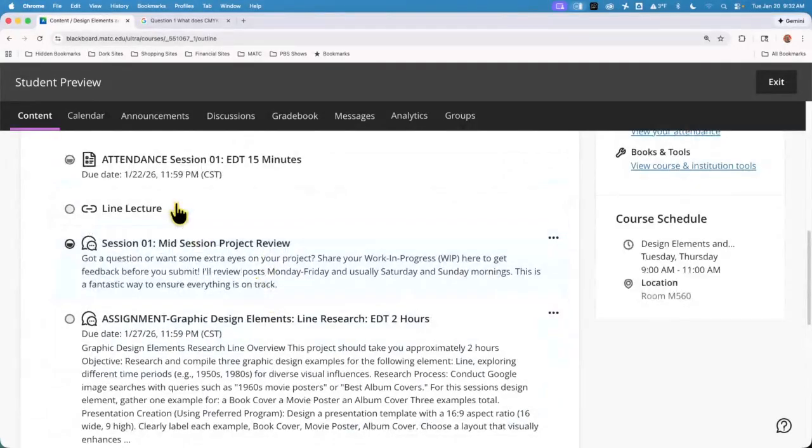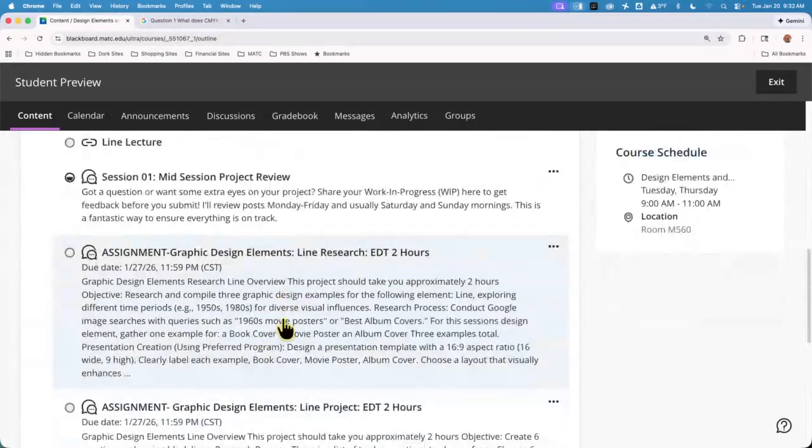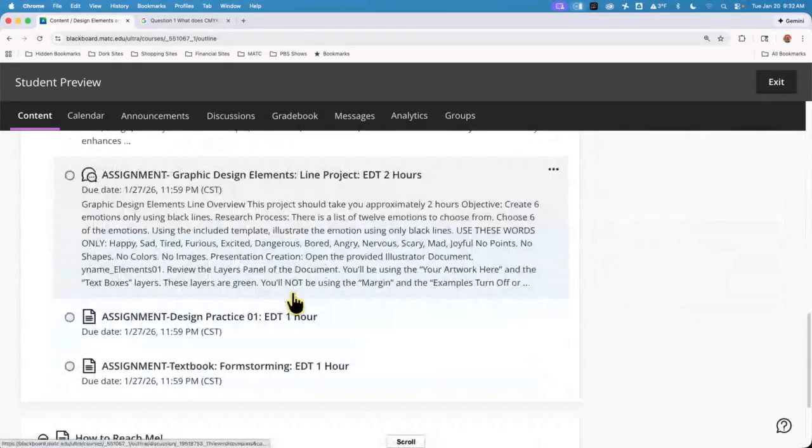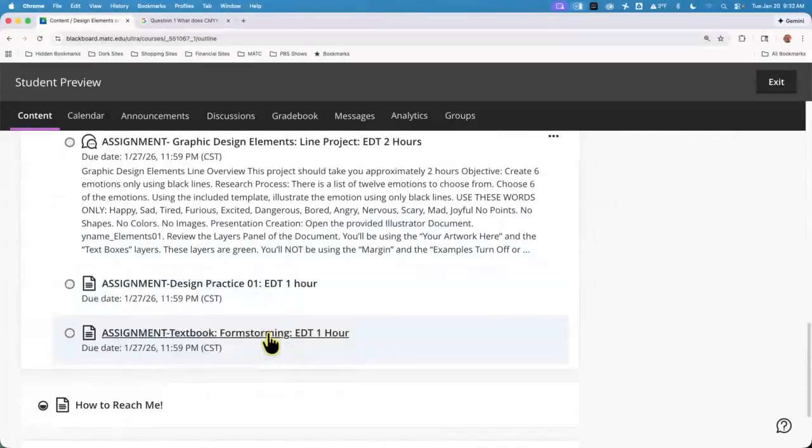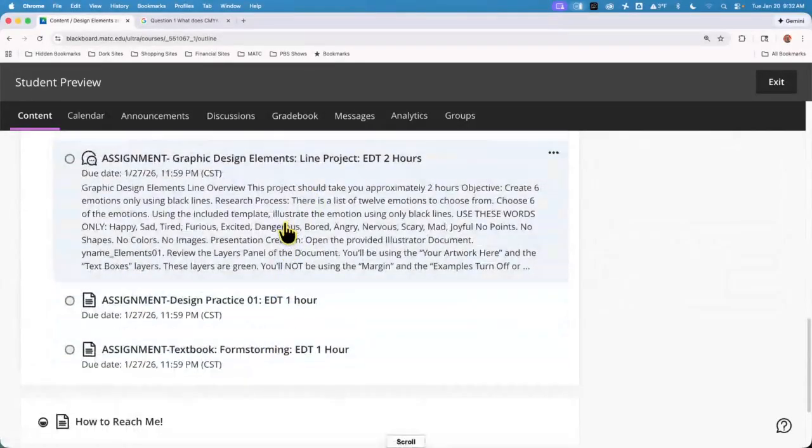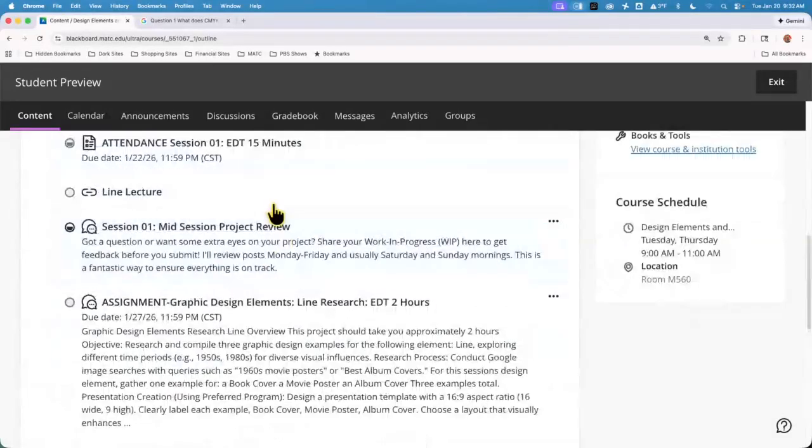I'm going to talk about the line lecture. I'll do research today and maybe the book, and then Thursday I'll do the other 2 projects. So we'll spread it out, because I know attention spans and how long they last. I like to keep things within an hour 15 of me talking, and then that gives you some time to work.